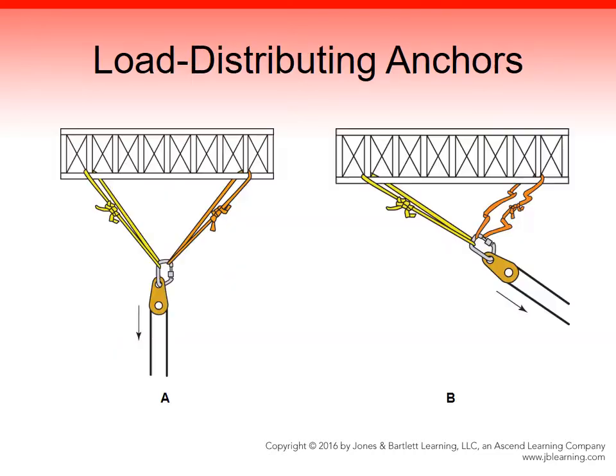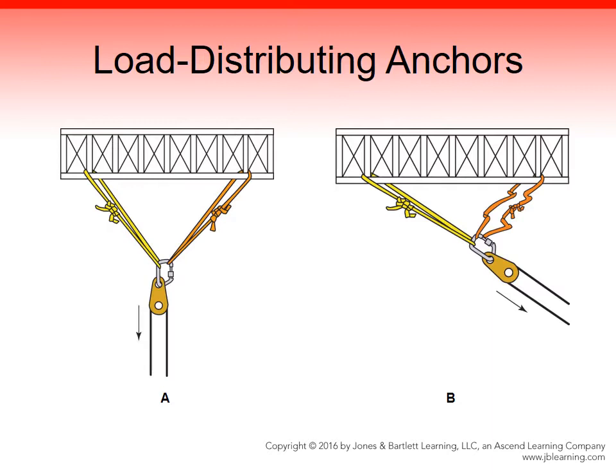attachment point. With a fixed load-sharing anchor system, the stress on the anchor points is equal only when the force from the main line pulls directly in the center of the angle. If the anchor points cannot sustain side-to-side force, the entire anchor system may fail. A load distributing anchor system can help prevent this problem.